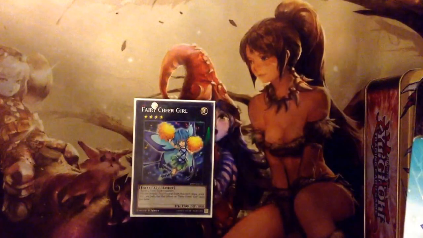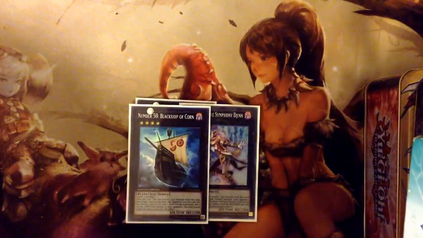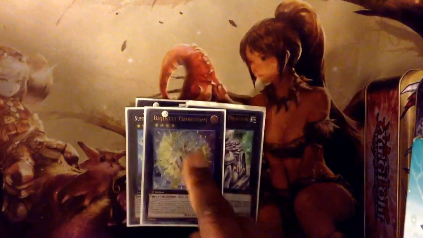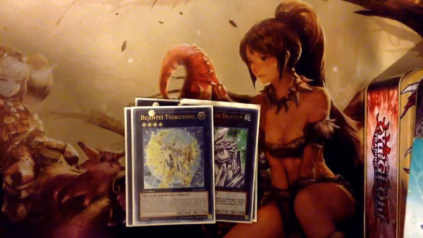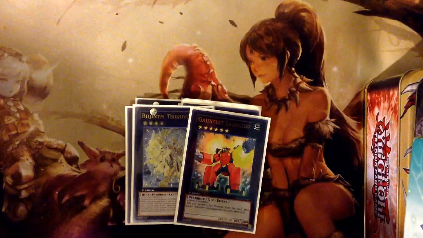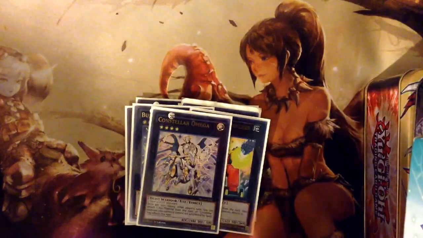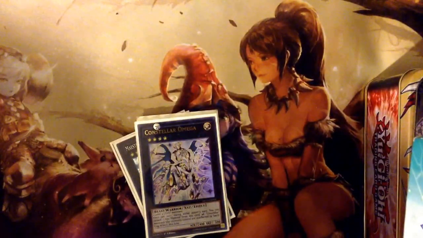Now we're running Xyzs in this deck. 1 Fairy Sheer Girl. The draws are amazing. Maze Stroke just for stall. Black Corn just because it's Black Corn. Kachi Kochi just because I like them. Tsukiyomi, if you can empty your hand and get a brand new hand, Tsukiyomi can really help you out to bring out those ritual plays. 1 Gauntlet Launcher for your ritual monsters, and 1 Constellar Omega because you want him to be able to go off when you bring him out.